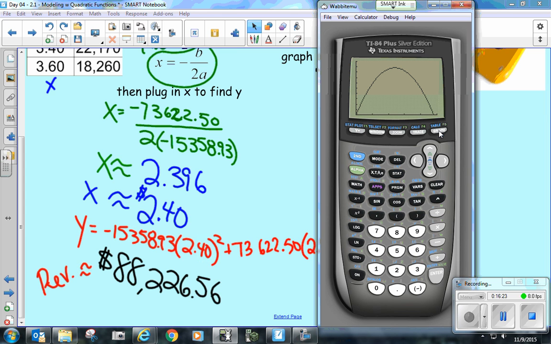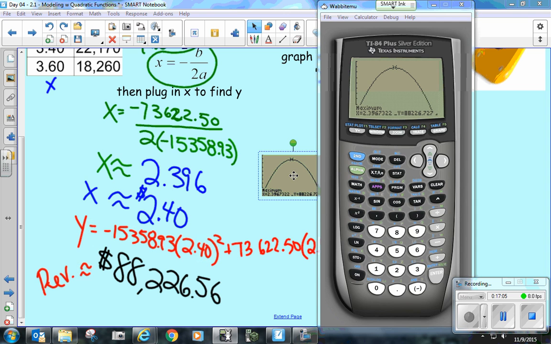Okay? So how do we use the max function again? We make the bow tie. And how do I start that? Second trace is the calc function. And I want to calculate the maximum, which is number 4. The calculator is telling me left bound. I want to go left of the peak, which is right there. And then the calculator now says right bound. I'm going to go right over here. I got the maximum. And you'll see the 2 little arrowheads are pointing to each other. And it's saying, you want me to guess? I hit enter one more time. Bam. Look at this.